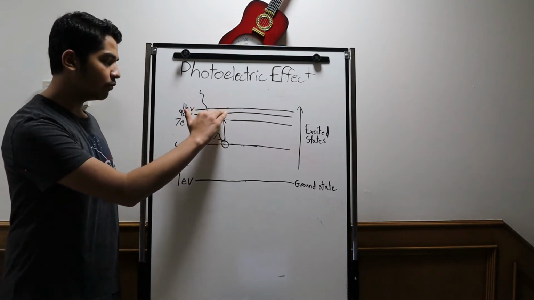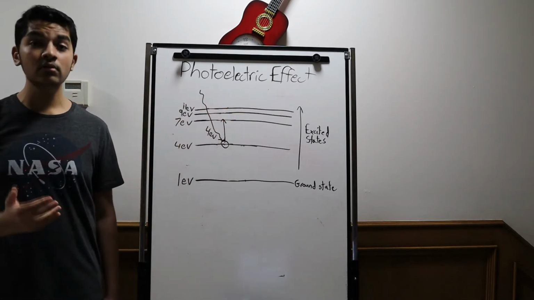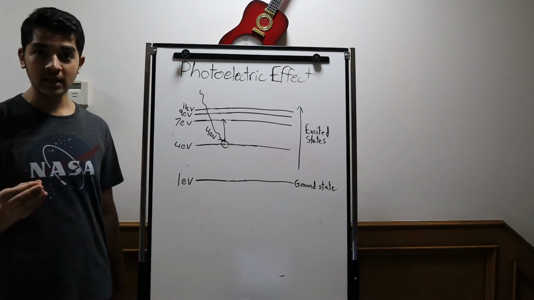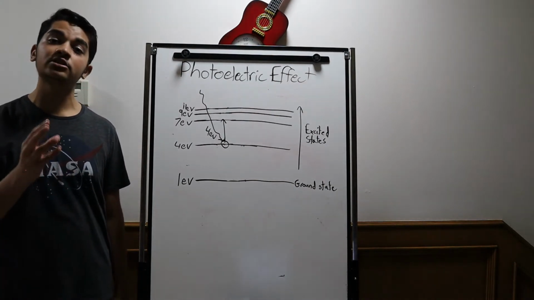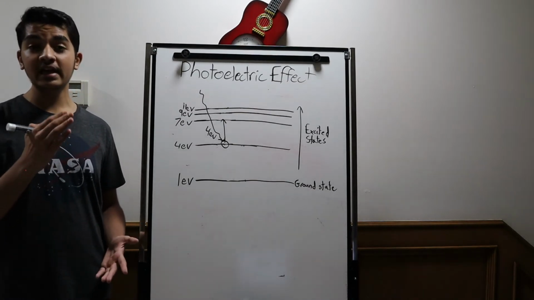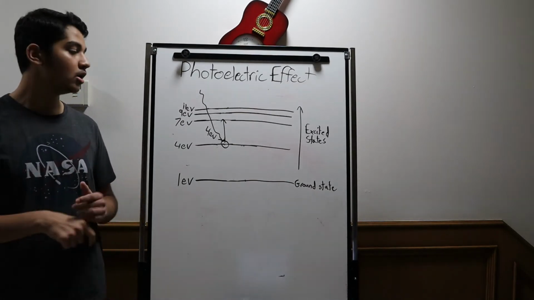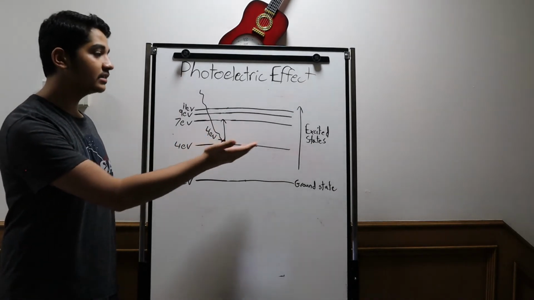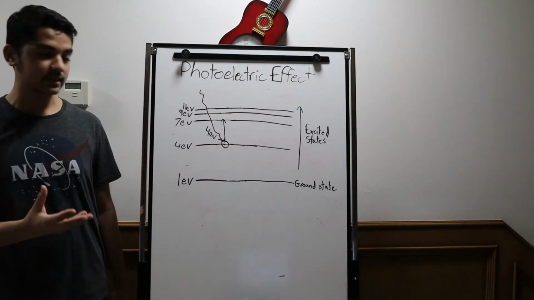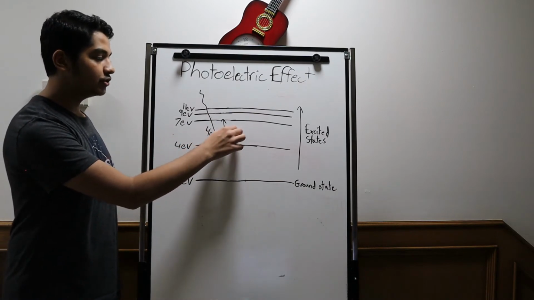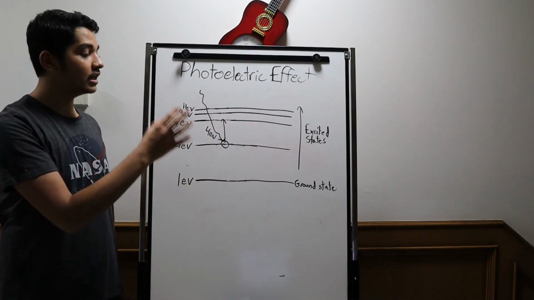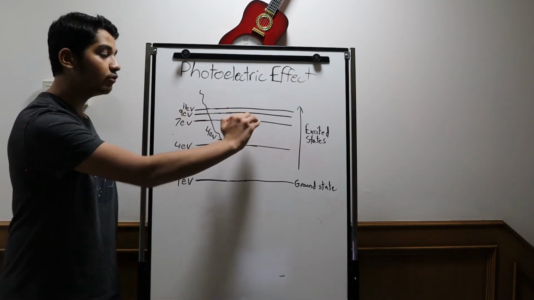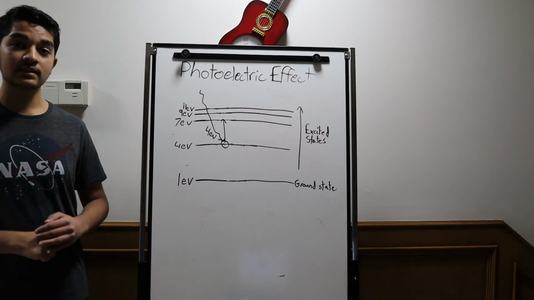And you say, oh, should it jump to, let's say, 1/4 or 1/3 of the next energy level? This is one of the things you have to remember, that the electron can't do that, because everything in atomic physics is actually quantized, which means you can only have whole number integers of something. So you can only have a jump from the first level to the second level, or the second level to the third level. You can't have a jump, let's say, from the second level to the 2.5 level. The electron can only exist in the n equals 2 level or the n equals 3 level. And that's one of the things that's important.